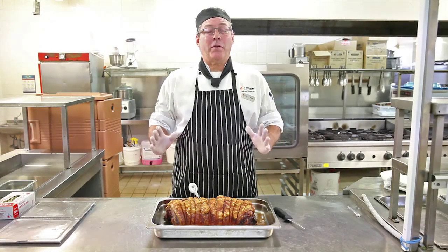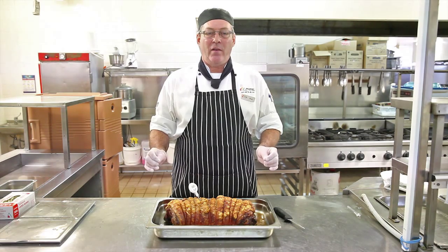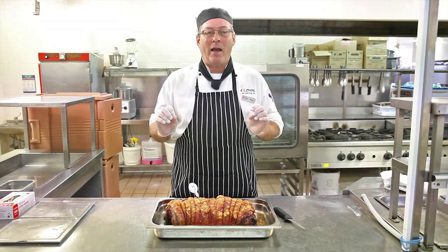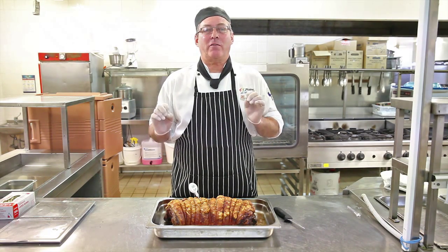So the trick to a nice leg of pork is to cook it slowly at first so it's moist and tender, and at the end turn up the temperature to crisp the crackle up and make it crispy.